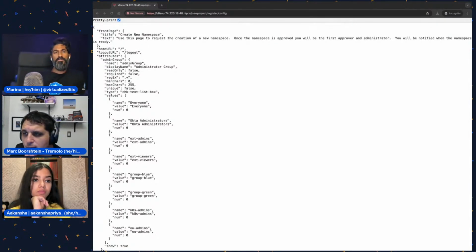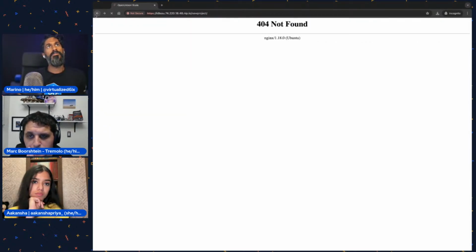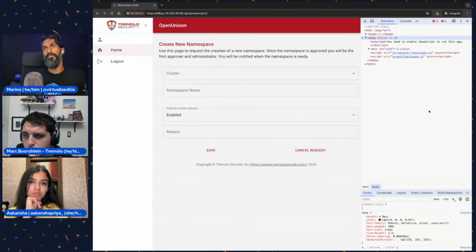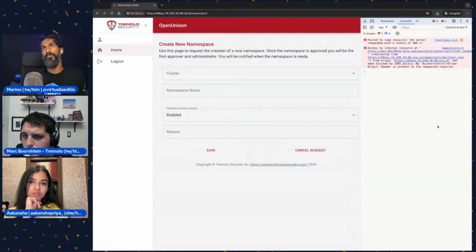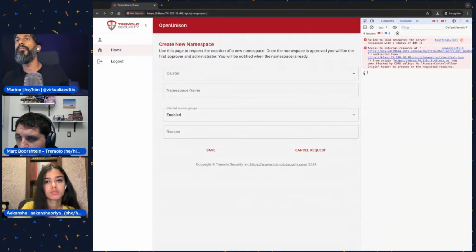Yeah, if we go back to the namespace screen, and click on developer tools, and then go to console. Failed to load resource. No, that's fine. Access to internal resource. That's okay. Oh, here we go. No, that's actually not that big of a deal.